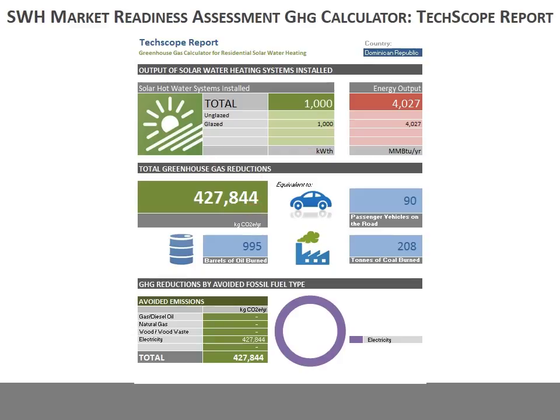year. The greenhouse gas calculator should prove to be a useful resource to policymakers and other users that are looking for a simple way to determine the quantity of solar water heating systems needed to meet greenhouse gas emission reduction targets, or the extent to which a current or planned solar water heating program may reduce a country's emissions.